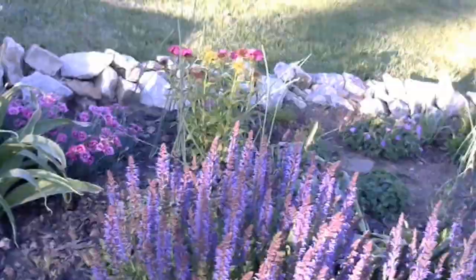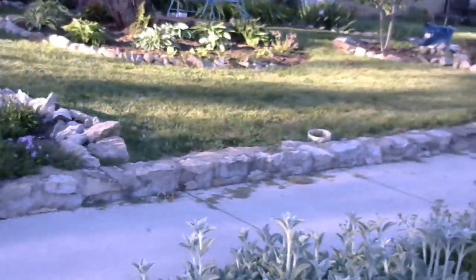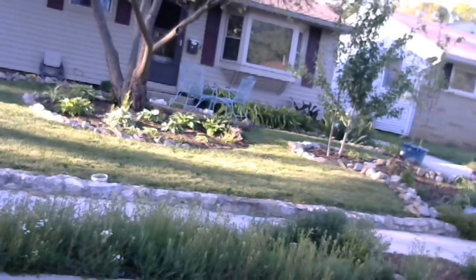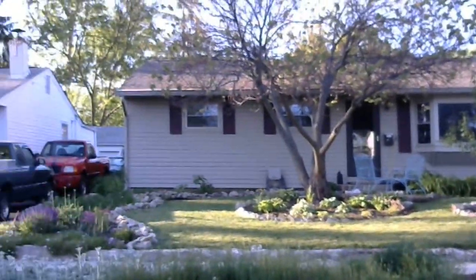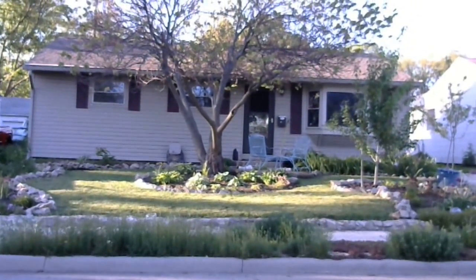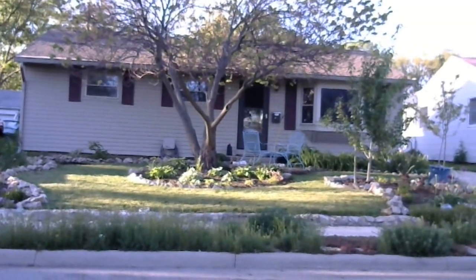So we're going to walk out here and just take a look on the street. Make sure I don't get run over by a car. Wouldn't that be funny? Well, it wouldn't be funny, but that's like different not looking. But that's my little rental house. Yes, my landlady loves me.